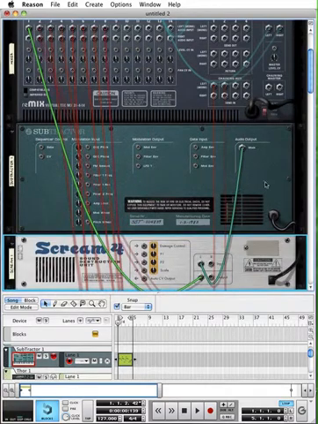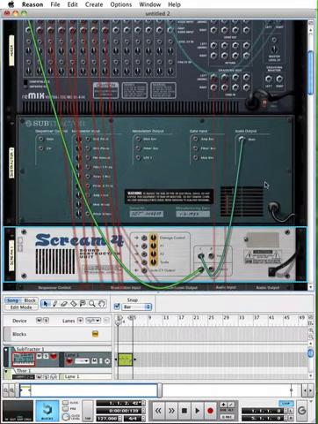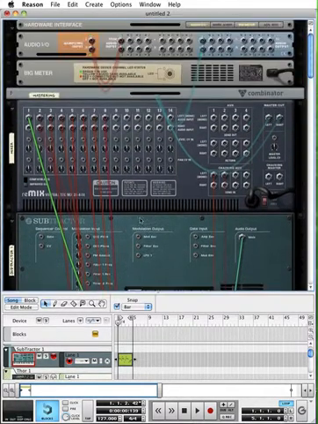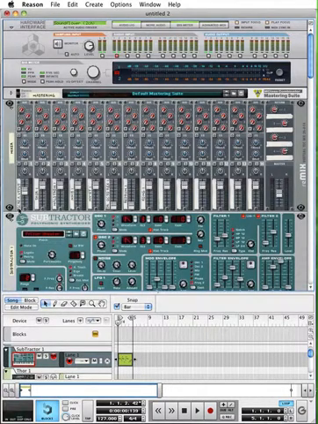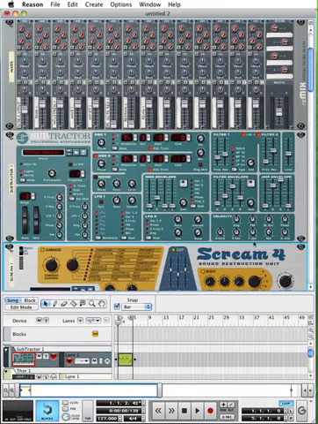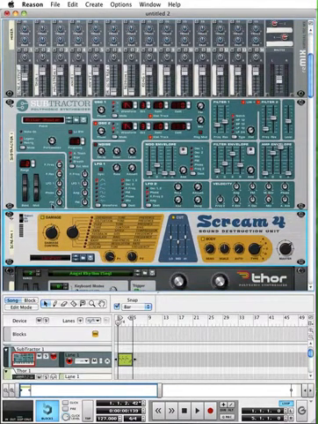You will find that it auto cables for you, because you're basically letting Reason know that you want to insert this Scream 4 effect onto this Subtractor. So it goes from the audio output to the input of the Scream 4 and then out of the Scream 4, and that shows up on channel 1. And you'll notice that the actual label says Scream, the left input. So now the sequence is running through this distortion pedal.